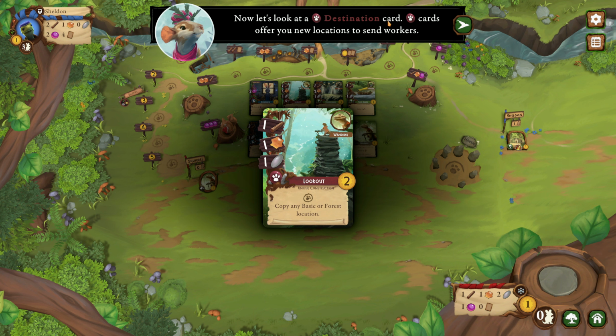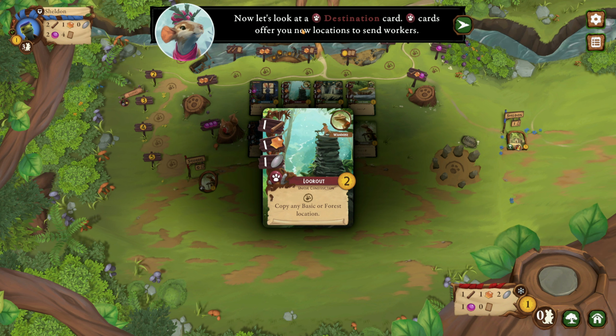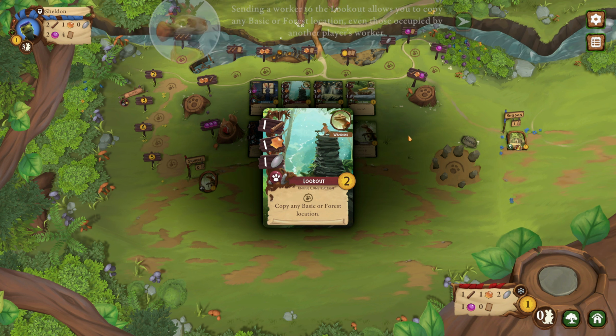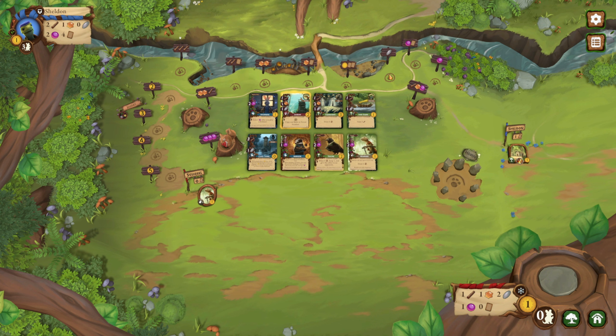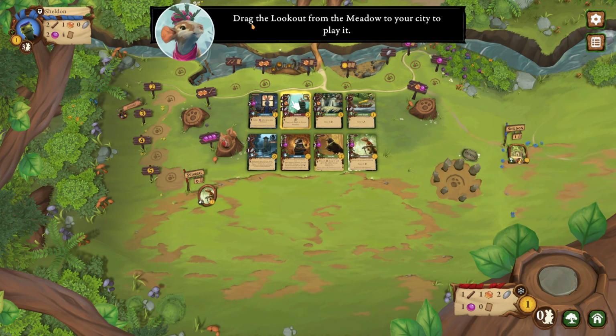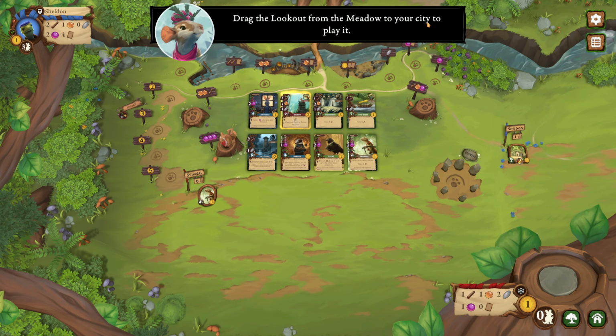Now let's look at the destination card. Offers you new locations to send workers. So you can see right here, this would allow you to do that. We'll click on this. Sending a worker to the lookout allows you to copy any basic or forest action, even those occupied by another player's worker. So this is a way to kind of get around that constraint around using those non-shared spaces. Drag the lookout from the meadow to your city to play it.